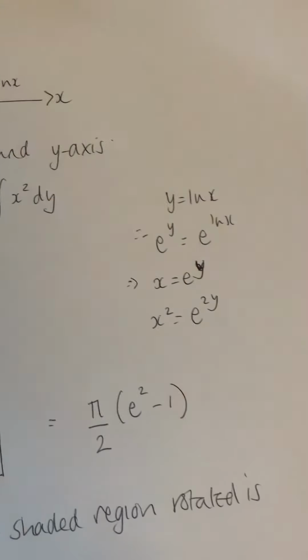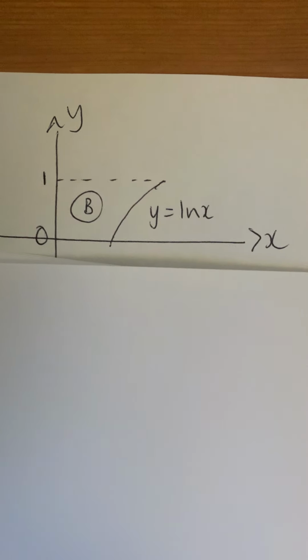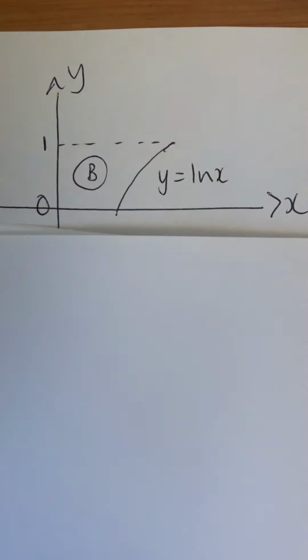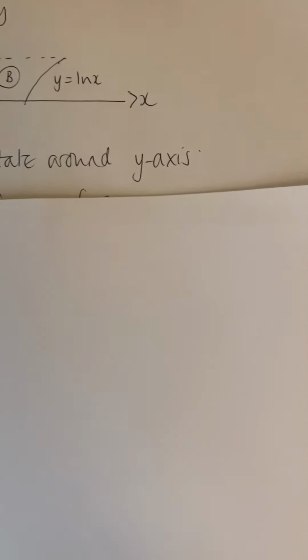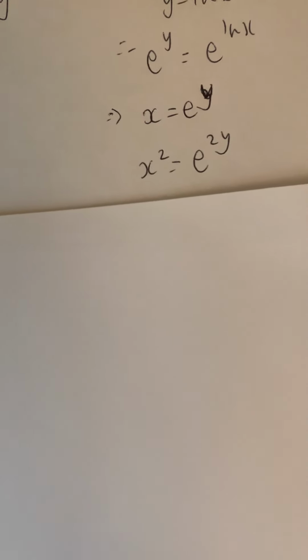hang on. I then go to the part below the line y equals 1. Obviously what I'm looking at here is the graph y is ln x, and this is the portion that I need to rotate around the y-axis. So you can see that I'm writing it all out. Again, I've got my formula. I can see this time my limits are between 1 and 0. And this is something you should be familiar with in your normal maths. If y equals ln x, you know that x is e to the y. So x squared is e to the y, all squared, which is e to the 2y.